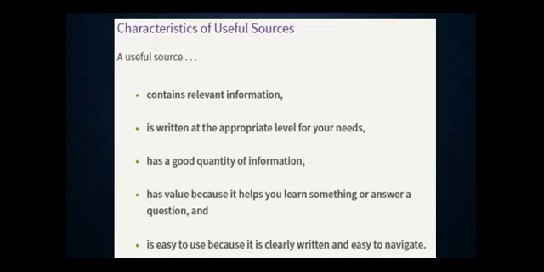Characteristics of useful sources. A useful source contains relevant information, is written at the appropriate level for your needs, has a good quantity of information, has value because it helps you learn something or answer a question, and is easy to use because it is clearly written and easy to navigate.